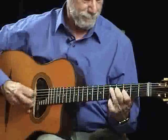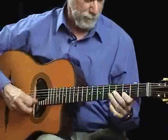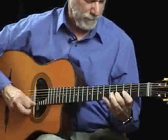Second chorus, I leave the melody behind. I'm just sort of improvising in that same general lower octave region.